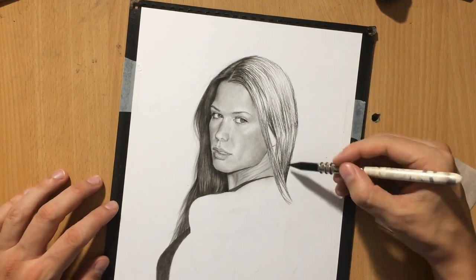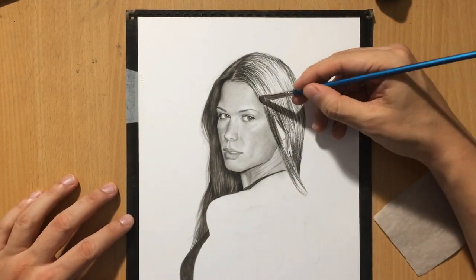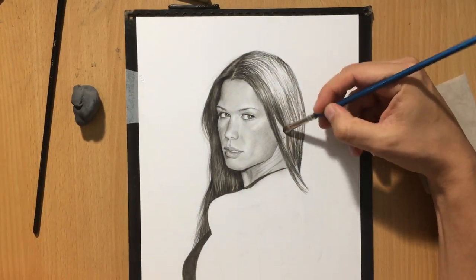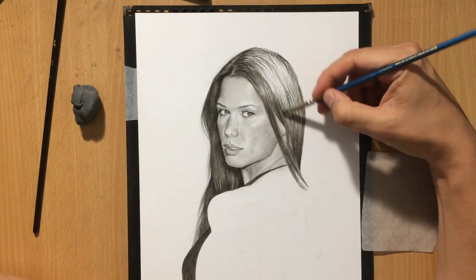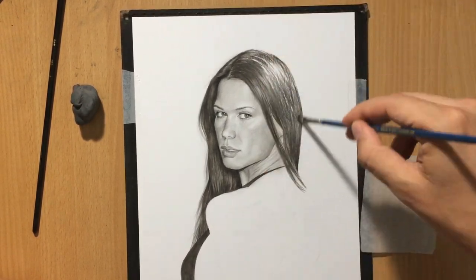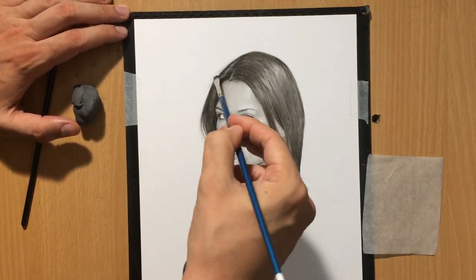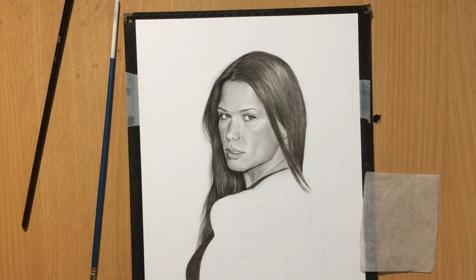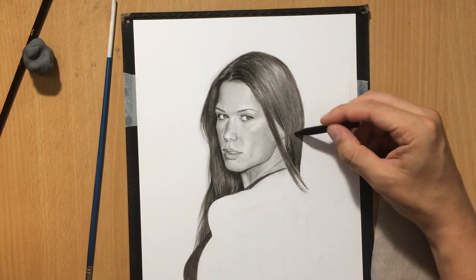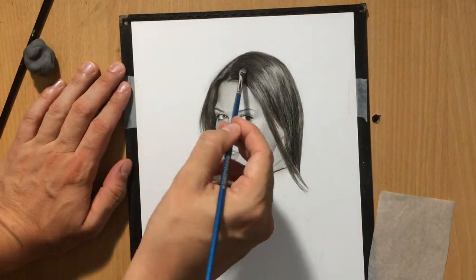Her hair is kind of dark brown, but there are some reflections — it looks shiny and straight. I'm covering the larger areas with charcoal and then pushing it toward the lighter areas, creating a seamless transition from darker to lighter. I also use a little vine charcoal, which allows for smoother blending and helps move the compressed charcoal from the pencil a little more easily.